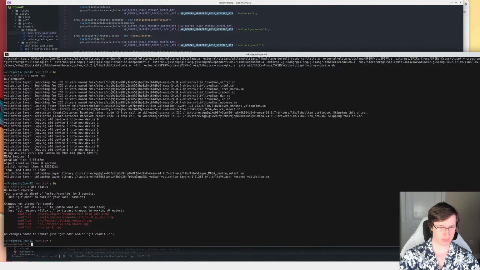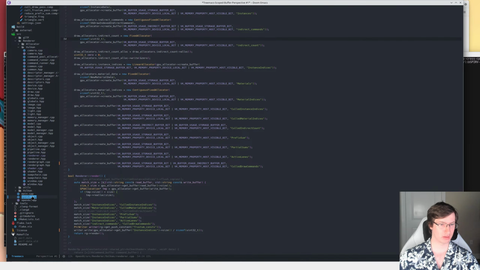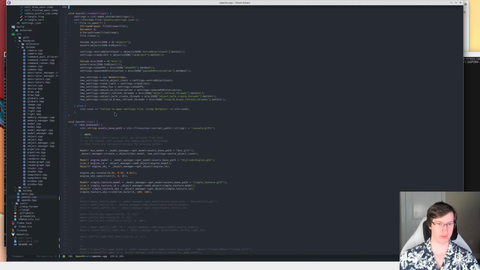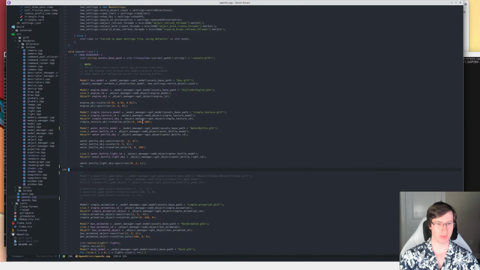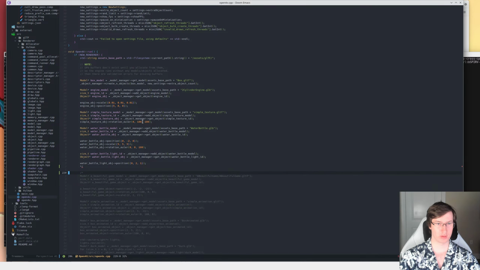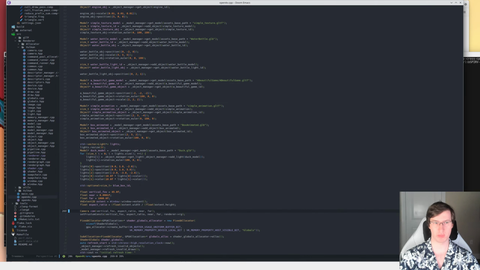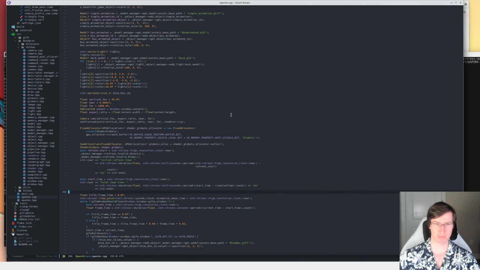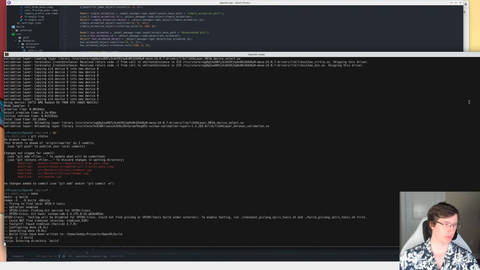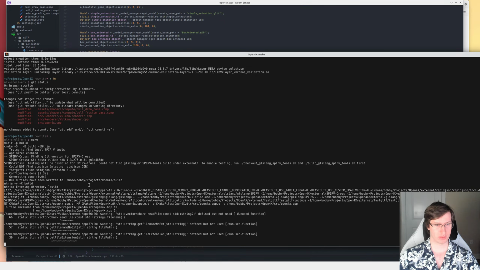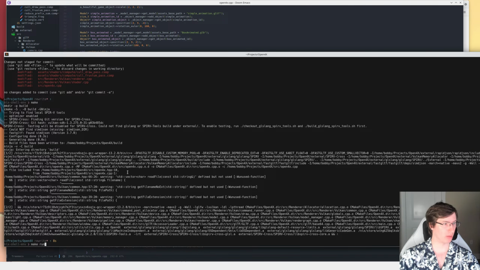So git status, or, oh, hold on a second. Before I'm done with this, I want to add all these other models, right? Yeah, so now I should have a whole lot more models and it should be way more complicated. Let's see how this goes. This might crash me. I don't think so. It shouldn't, but this is the big test, so maybe. Hopefully I don't crash.